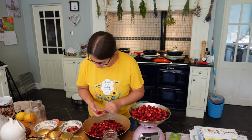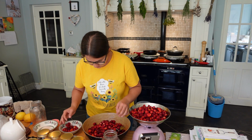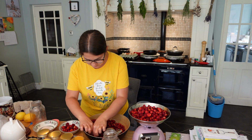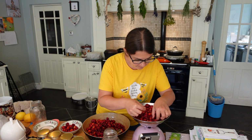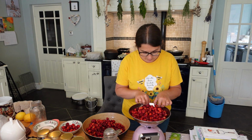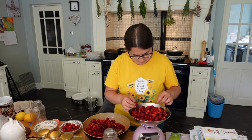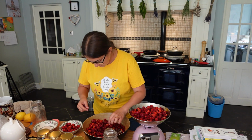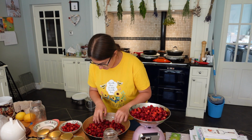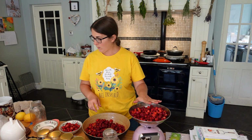So let's just choose what we're gonna decorate the cake with. Just try to choose some of these ones in here. And this is about 1 kilogram in here. This tastes delicious. Right, is that gonna be enough? I think that might be enough. So now I've got the one kilogram in here.